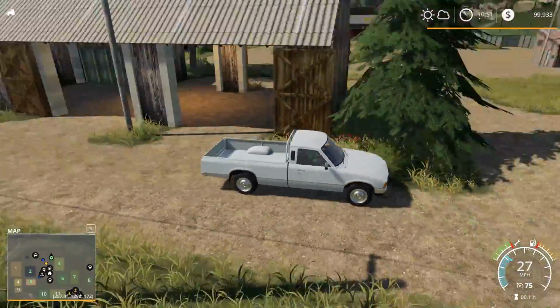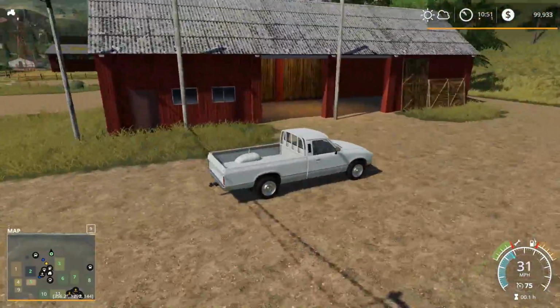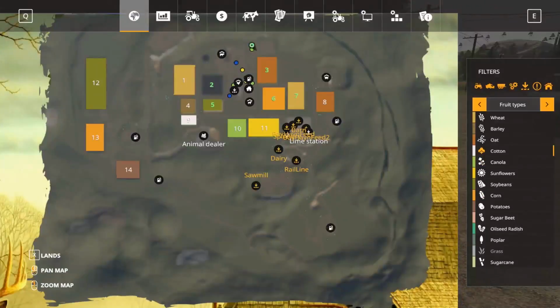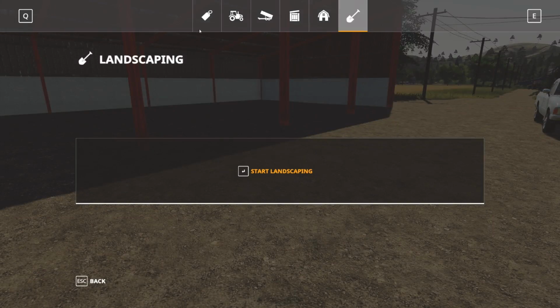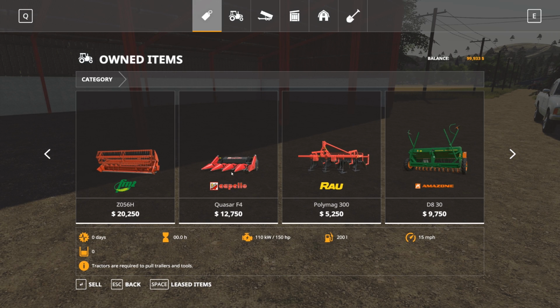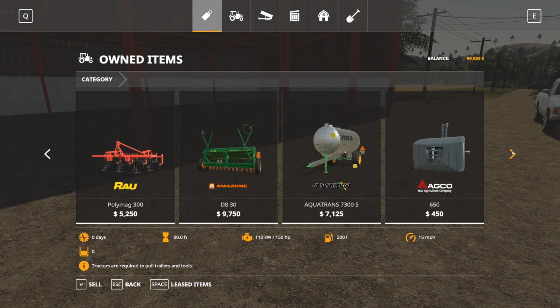So this was my bale barn and this is my bale barn up here in the last series. So I might use that again. Oh, wow. There's no more equipment in here, is there? All right. Let's check the garage here and see what we got. All right. We got our plow. Yep.